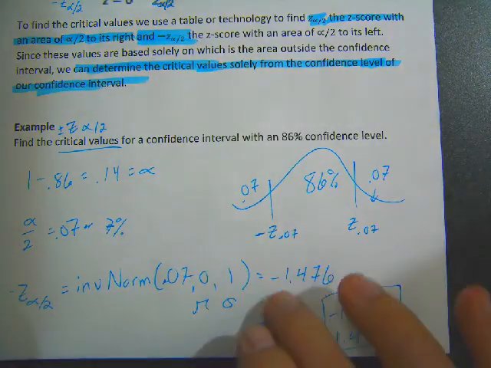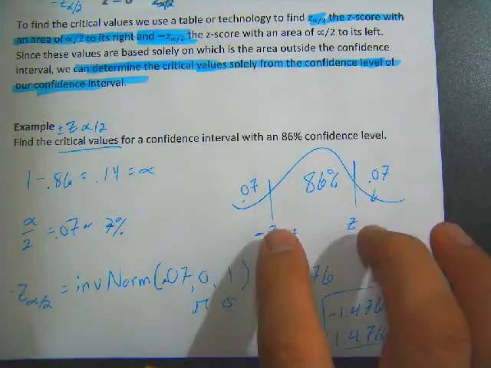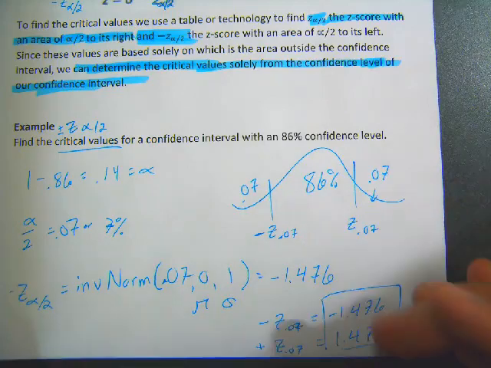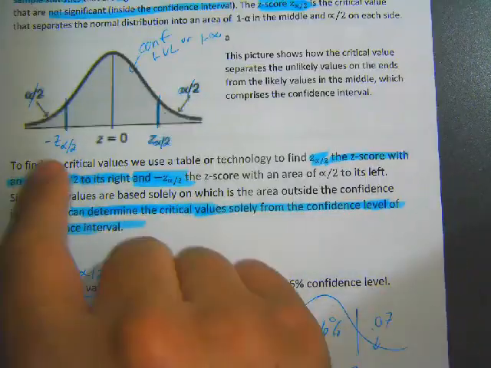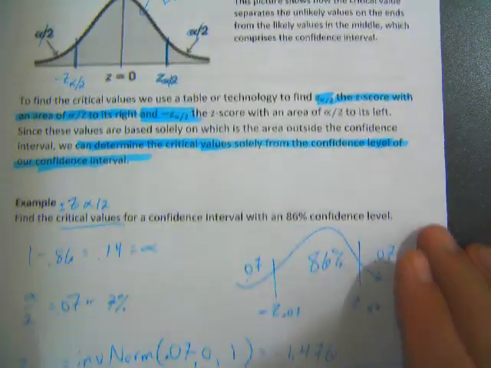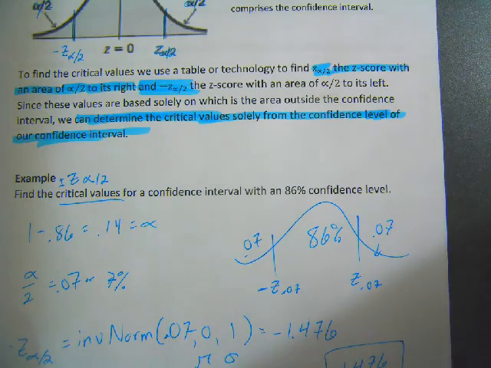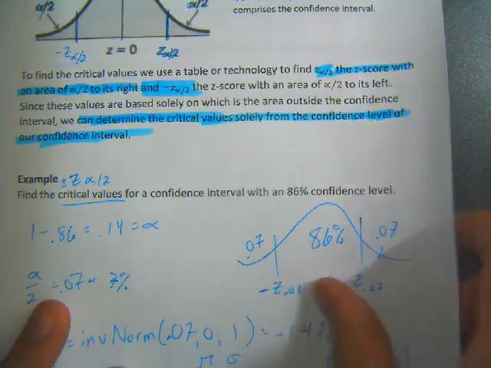And again, if you get the negative value, you can just switch and get the positive, because these are always symmetric, because we're doing standard normal distribution with 0 in the middle. Okay, so now we got critical values for this information. So you can look at those critical values.